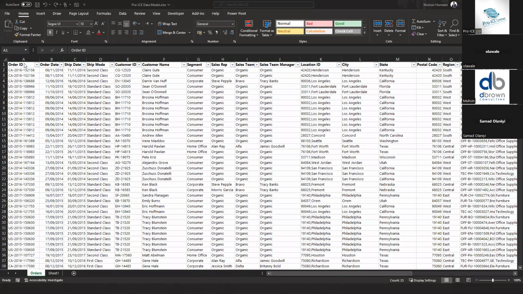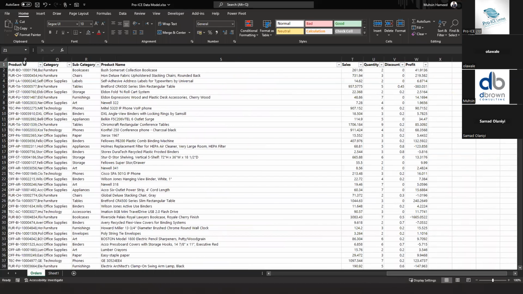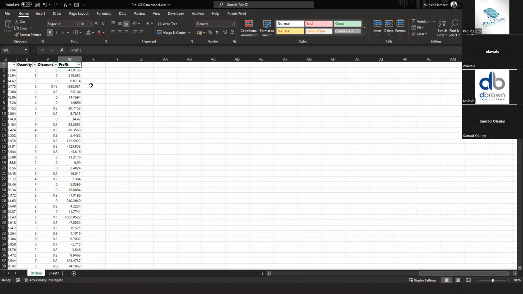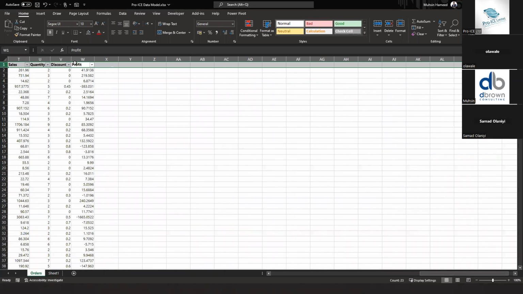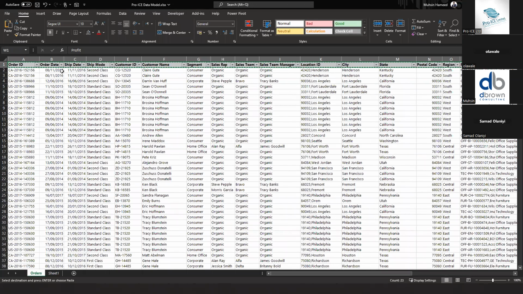So here in this case, from order ID down to the last column, up to profit. So that is our column header. So everything here is what we have as our report field. So what we'll do as step number 1 is to have everything like this highlighted. So highlight all the column headers.